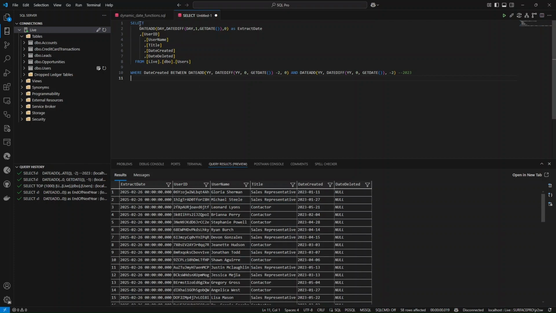And then we also have this other function that we pulled in to give us the current snapshot. So if for whatever reason you're trying to pull a report and you want to say, hey, this is when the report was pulled, you can throw that in there as a dynamic date function to provide a little bit of context to the users, in case there are any changes to the data after or before this date. It makes a lot of sense as to what day you're actually looking at. So a little bit more of a debugging thing here, but that is how you would use dynamic date functions within a live database.